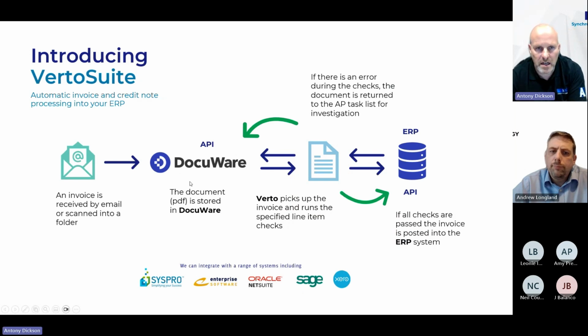So today, yes, Andrew's, primarily we're talking about accounts payable. It really is the area where, if you're looking to invest in document management, it's a very good place to start because of the return on investment. And if you want to have a chat separately or at the end of this call about potential returns on investment and what that looks like based on our client list and what they've found, I'm more than happy to do that at the end.